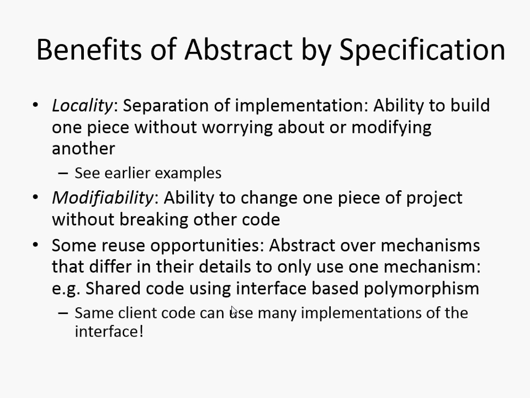Okay. So why do we do this? Well, we want to build one piece without worrying about modifying the others, right? We want to be able to change one piece without breaking other code. That way lies madness, was the quote from King Lear I used last time, if everything depends on everything else, in the sense that you change one thing and you have to update everywhere else in the program. And tools like Model View Controller can help you limit how much change in one place requires modifications elsewhere. Okay? So here, we're going to get reuse opportunities.